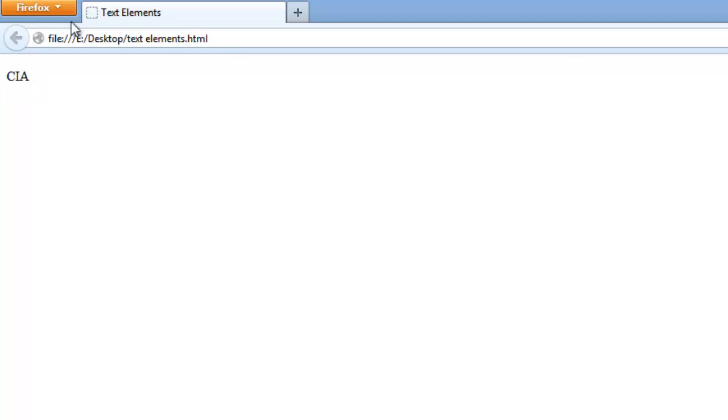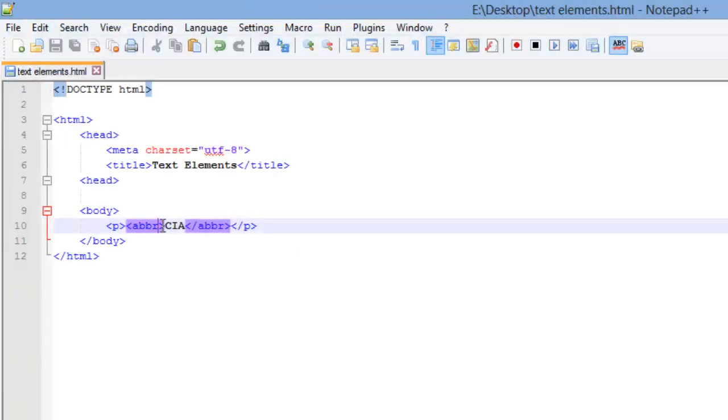Alright, there's no way to tell what CIA means at the moment. But when you use the abbreviation element and you place in the title attribute, and then in the title attribute you type out what CIA means.